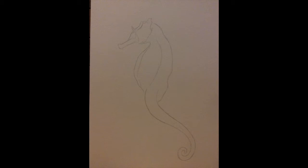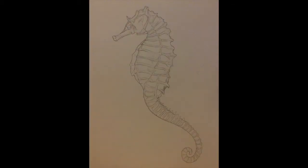Keep your pencil lines very pale when you're doing this to start with — don't press too hard until you've got everything exactly where you want it. This next stage shows all the sort of ridges down the seahorse's body, and you can draw them in as single lines to start with. Once they're positioned and you've got all the gaps in the right place, then you can double the lines up.